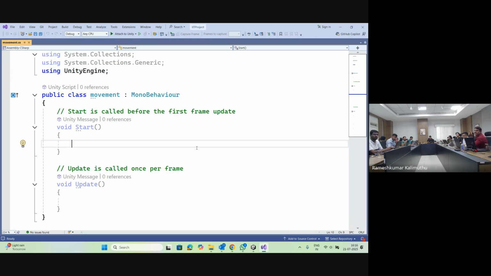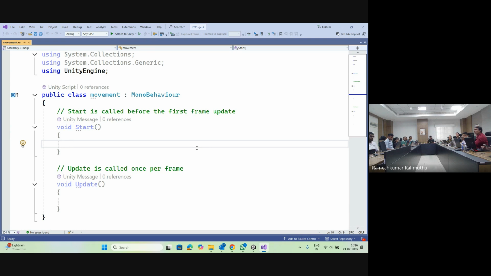And the Update function will get executed every frame, or you can consider it an endless loop, or a game loop. It will be called again and again until you click the quit button. Start function executes only once. Update function executes continuously until you click the quit button.